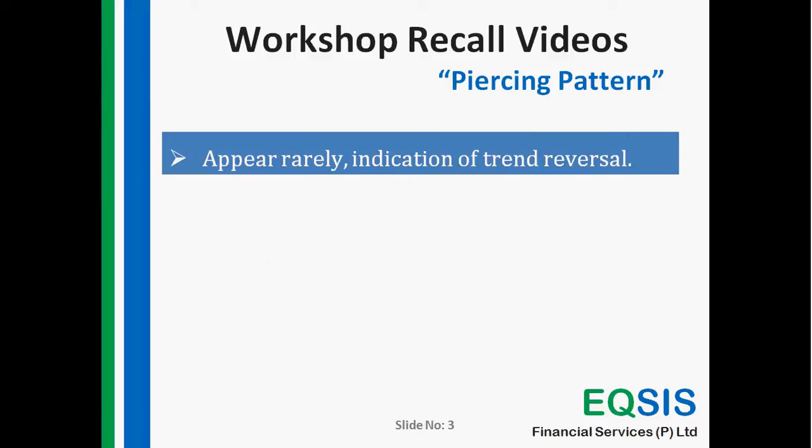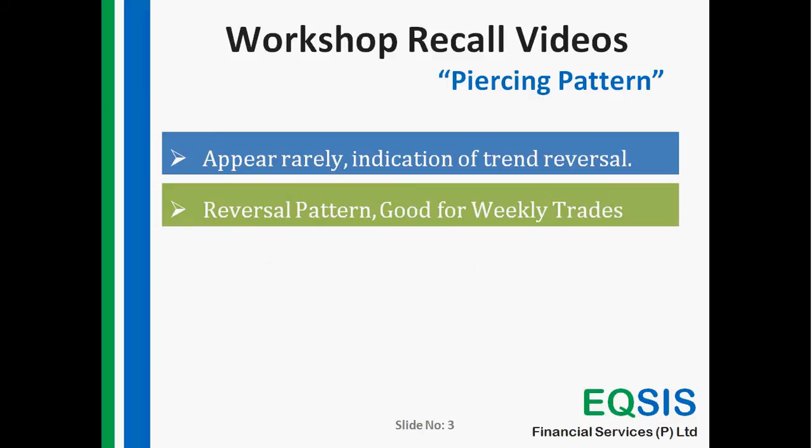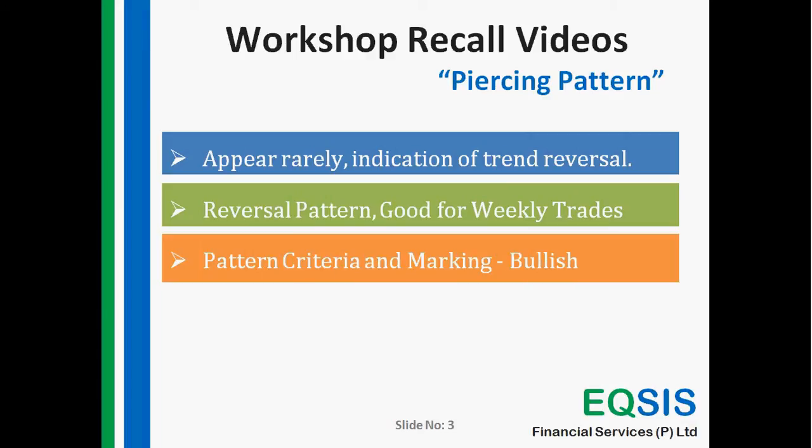It appears very rarely, but it indicates a trend reversal. The chances of the trend reversing are quite high because it rejects the bottoms and tops. It's a sign of top and bottom rejections, and it is a reversal pattern. As I said, if you find this pattern at the bottom, then you expect the price to go up, and the prior trend should be negative. This is not a continuation pattern. Again, it is a reversal pattern.